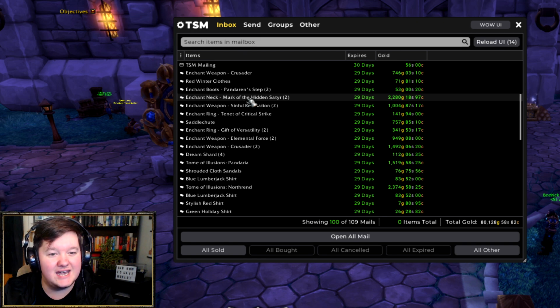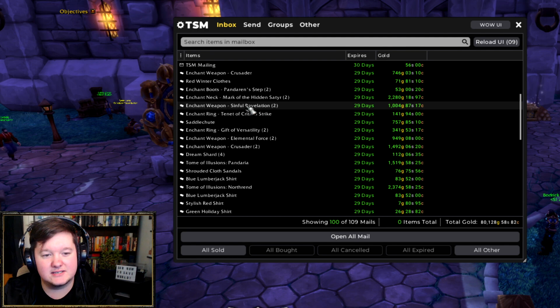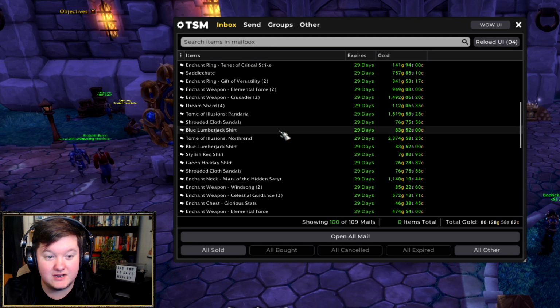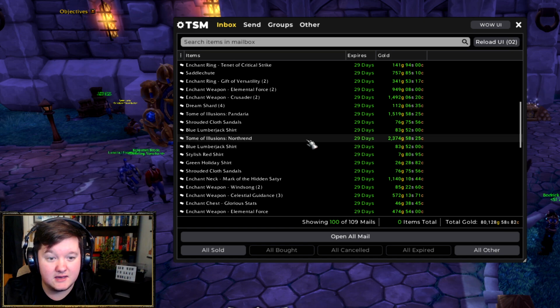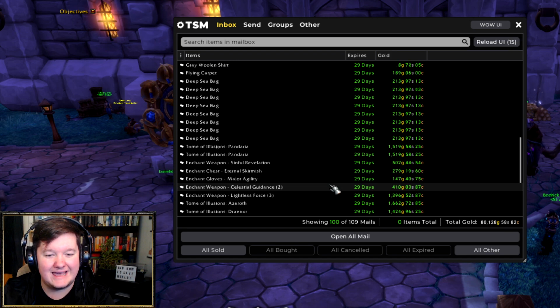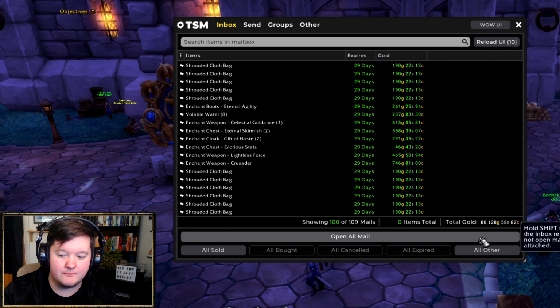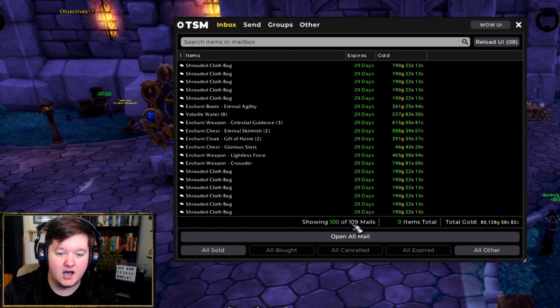Another enchant neck, Mark of Hidden Satire. They do amazing. It's a leveling enchant. Got some high-end enchants for raiding and stuff like that. Saddle Chute 750. That's really good. Another Tomb of Illusions, baby. They're good. Right. I think it's 80,000 gold we've got, but we are only showing 100 of 109.